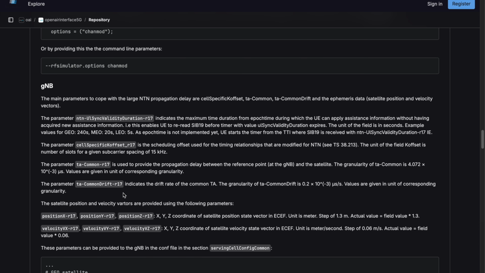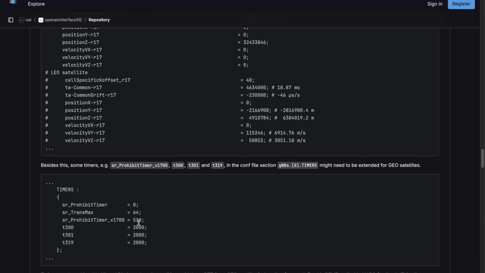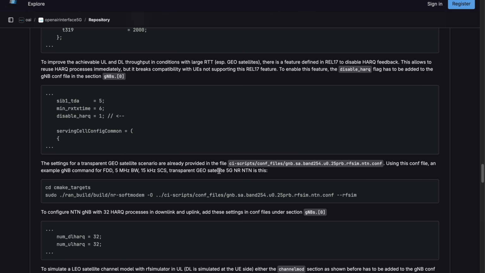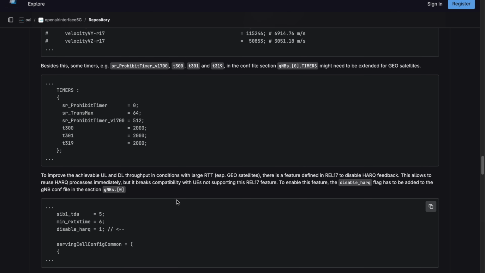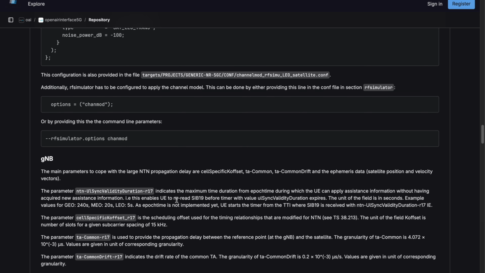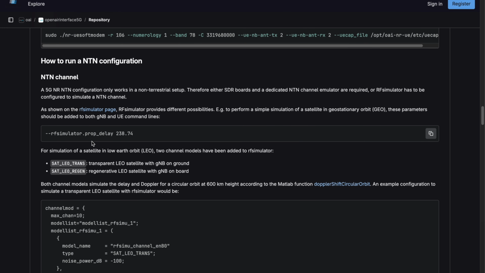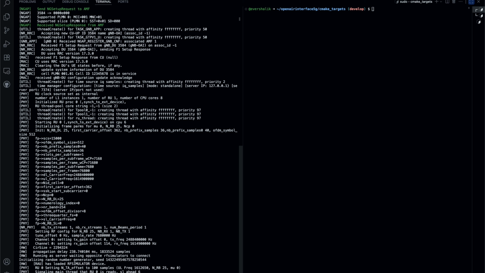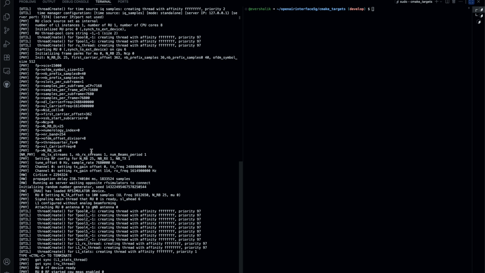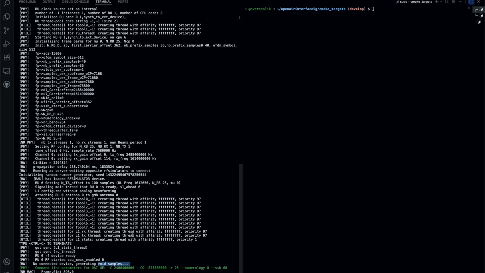So for the gNB, let's say if you want to deploy in the GEO mode, here for the GEO mode the command is this one, which you need to run by going in this specific folder. So let's copy this command. And if you want to run the gNB for the GEO scenario, you need to add this command line parameter as well. So let's add this parameter after this command, and now we can run our gNB. Now it's creating some void samples, and now the gNB is running.